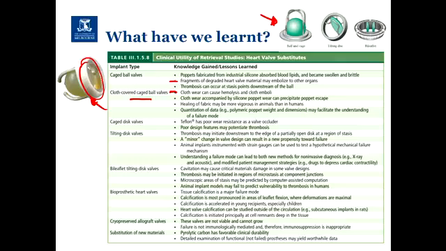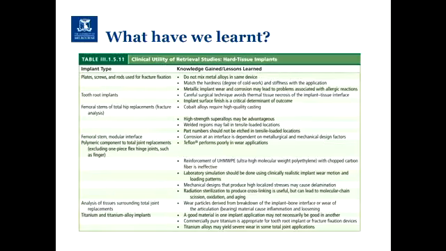So this is a very nice summary of different types of heart valves, how they've changed throughout time, and some of the things that we've learnt that have gone wrong with those ones, which have helped inform the next round. And then this is from the hard tissue implants. What have we learnt from those implants to what we do now?